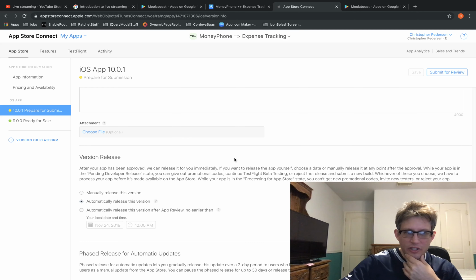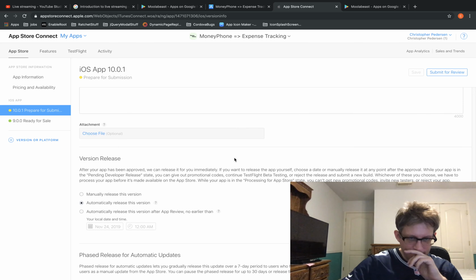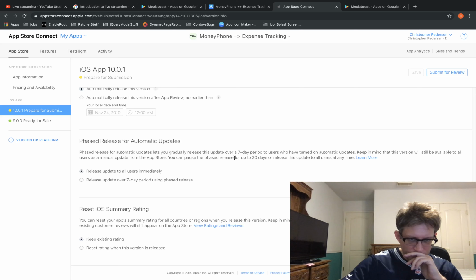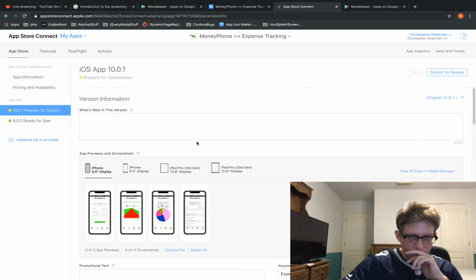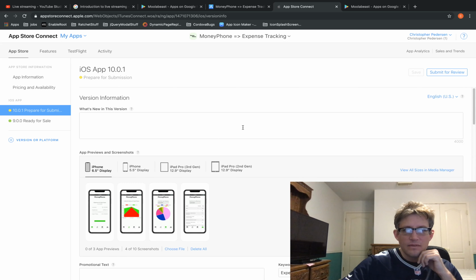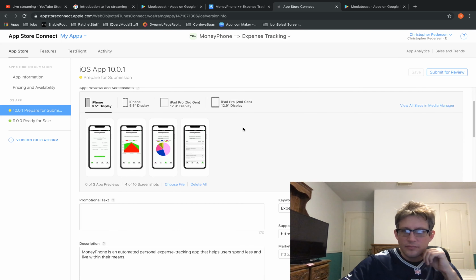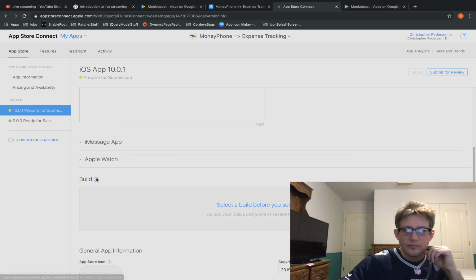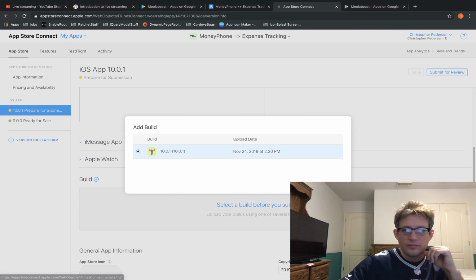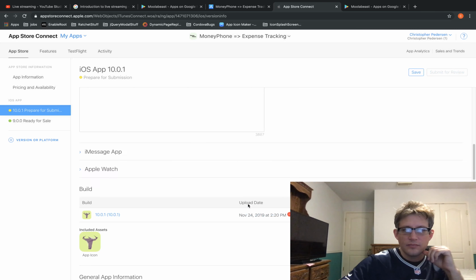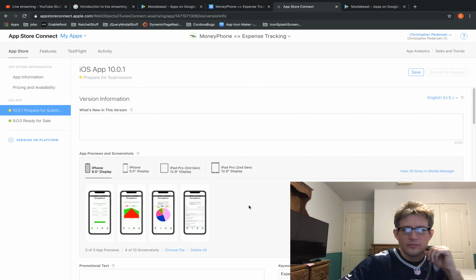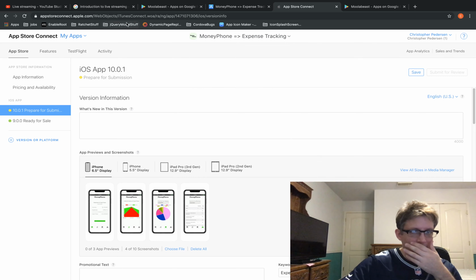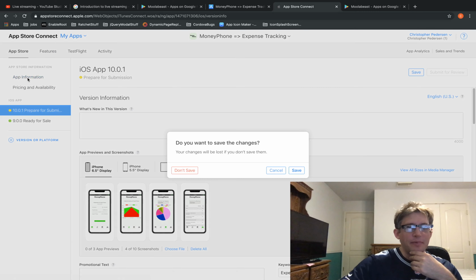Oh no, is it not going to let me change the... Oh, is it under app information?